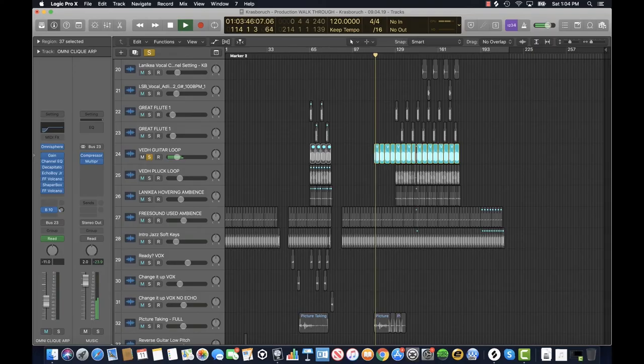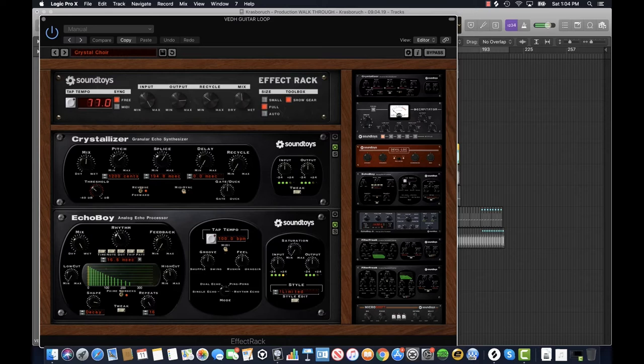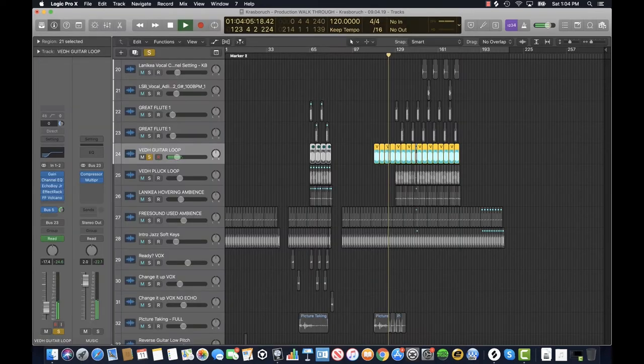Again, literally just a Vengeance sample that I pulled. But the processing is what makes it very unique, as are the other melodic elements in the song. So for instance, you'll see that I have some Echo Boy, some EQ that's just rolling off the low end as we always do. And then I think the key processing that's really important here is this Crystal Choir preset that I have in Effect Rack.